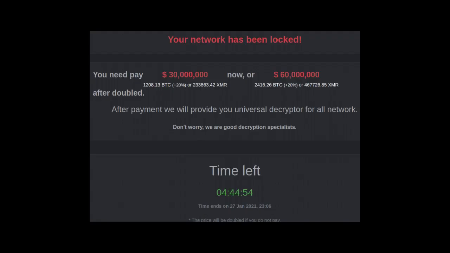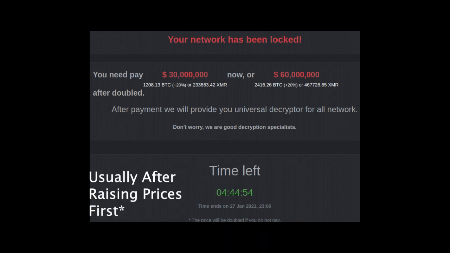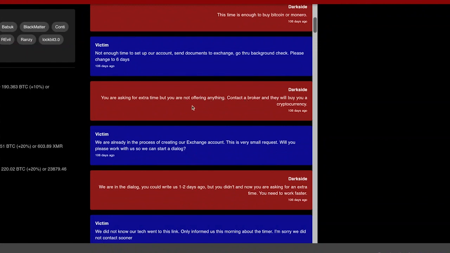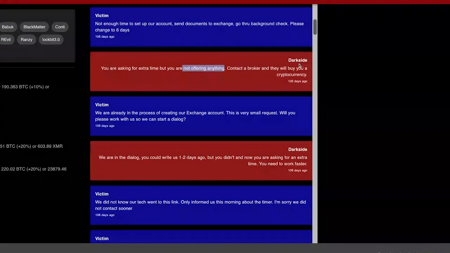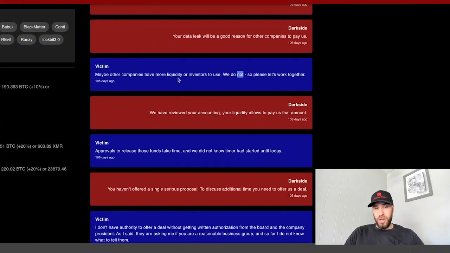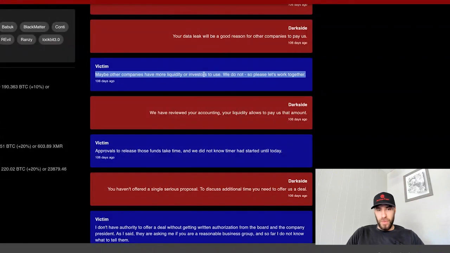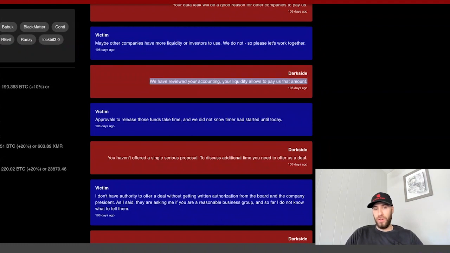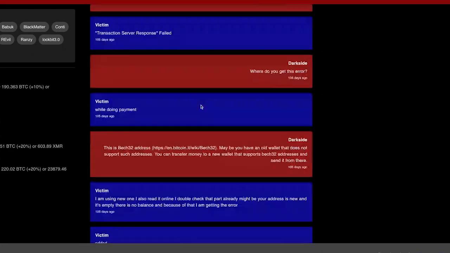And so they have a timer on the ransom note that basically says if they don't pay by this date, this time, that they will start leaking information on the dark web or not ever give them an encryption key. And so they keep asking for more time, and Darkside replies saying that they basically need to give them something in return for more time, like a higher payment. So it looks like these guys are definitely better negotiators than the first one we looked at. And here's where it gets interesting. So the victim says that they don't have the liquidity to pay that quickly, but it looks like Darkside had stolen all their accounting files and basically says that they looked at the files and see that they do have the liquidity.